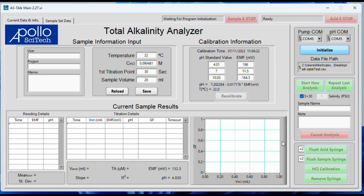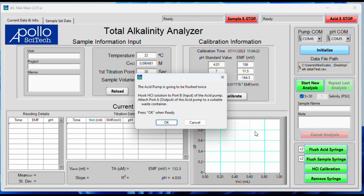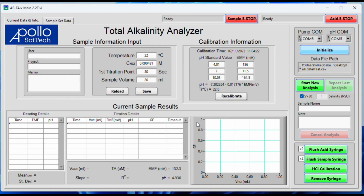After the pumps move, you will see this pop up here that asks if you want to flush the acid pump. If you want to go ahead and flush it, you can press OK. If not, you can cancel. I am going to cancel. Flushing the acid pump is a way to ensure that any excess DI water from last use and last cleaning is flushed down the system before you make any measurements.